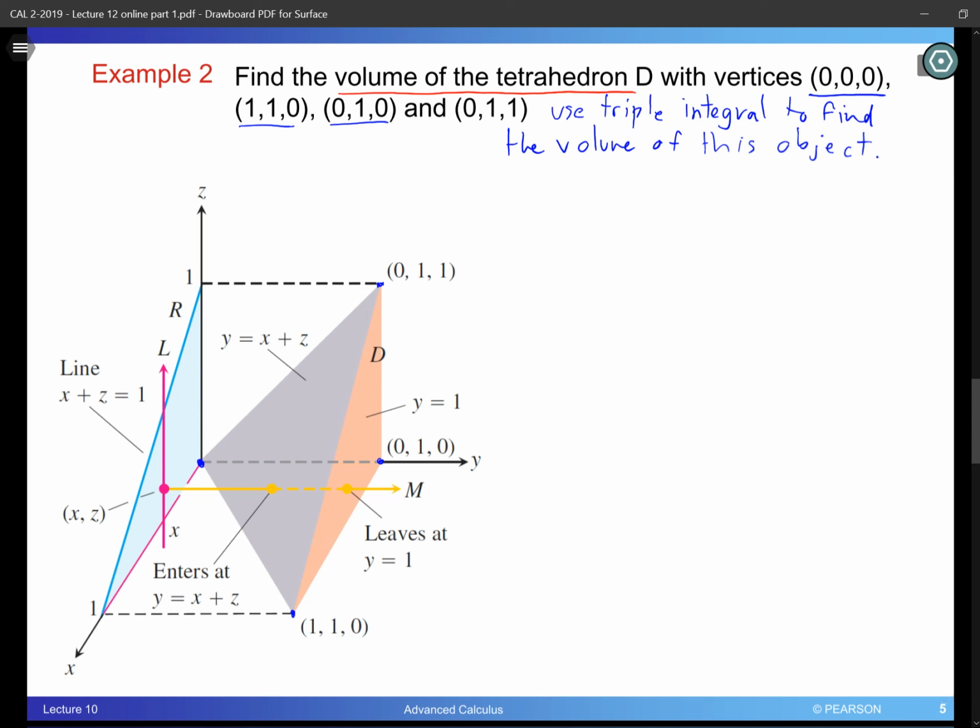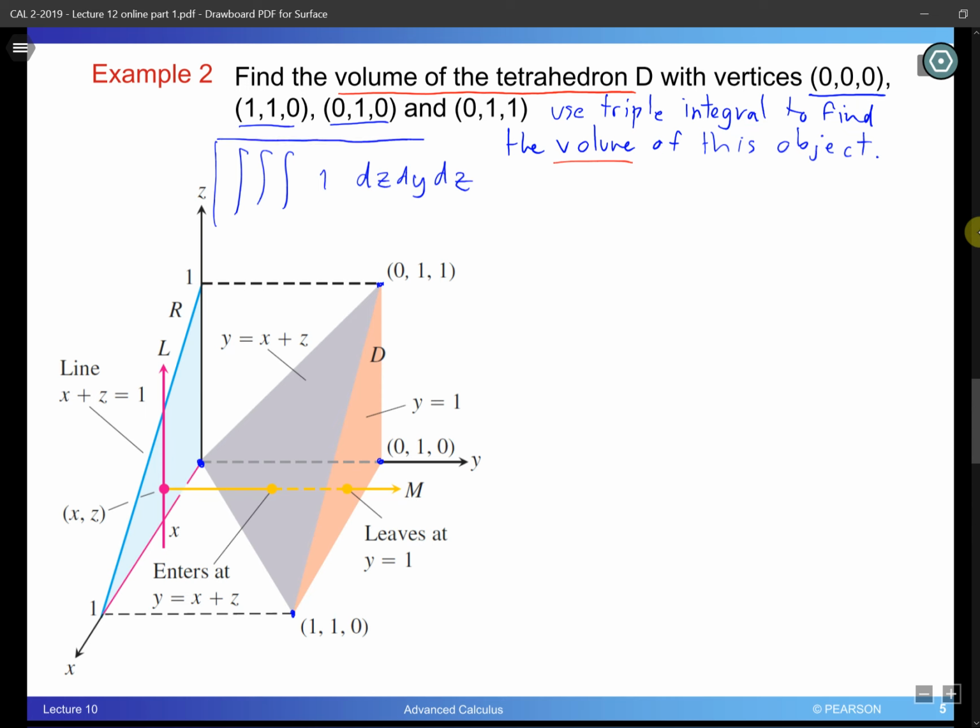Okay, as you can see, we have to use this formula, the triple integral, to find the volume, which means that we have to use the function value as 1. And then we are supposed to put the differential volume here. I'm going to pick one possible combination, which is dz, dy, and dx.